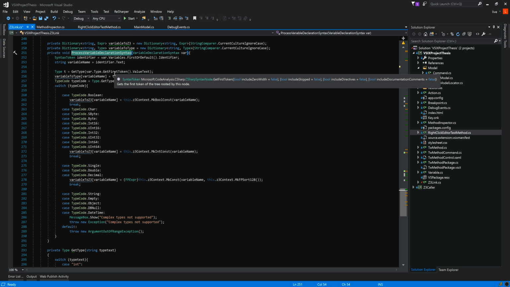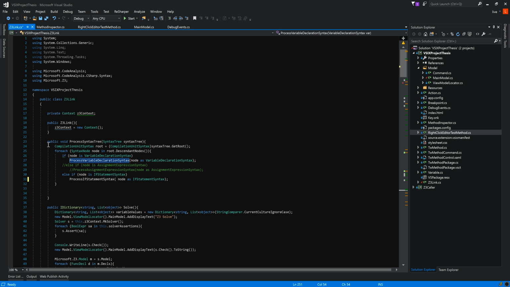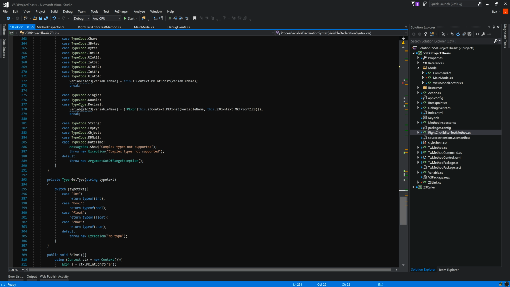I'm just going to go back a little bit. At the very beginning, we have our initial for loop. Now at each item, if it's a variable declaration, that's put into Z3, because of Z3 make constant, and we get our variables. Variable to Z3, that's just a hash table.